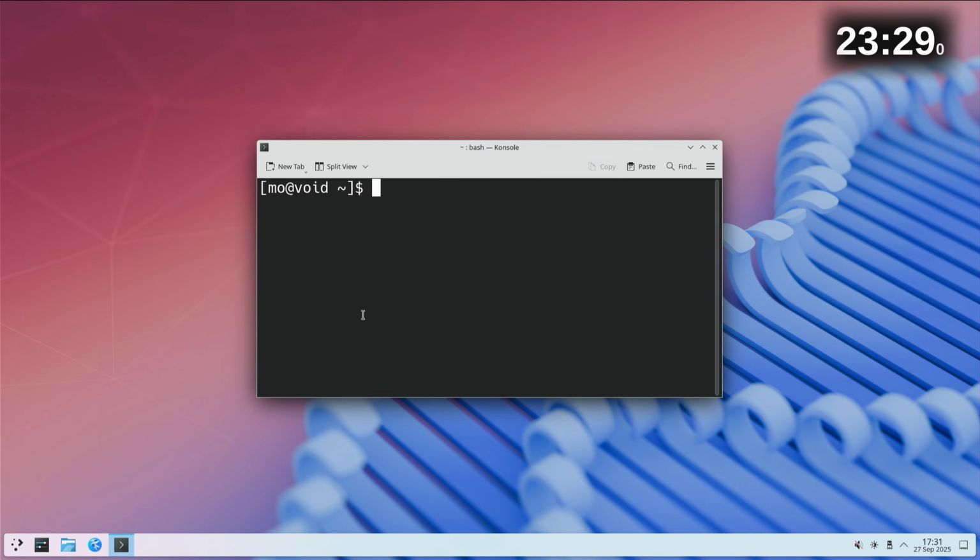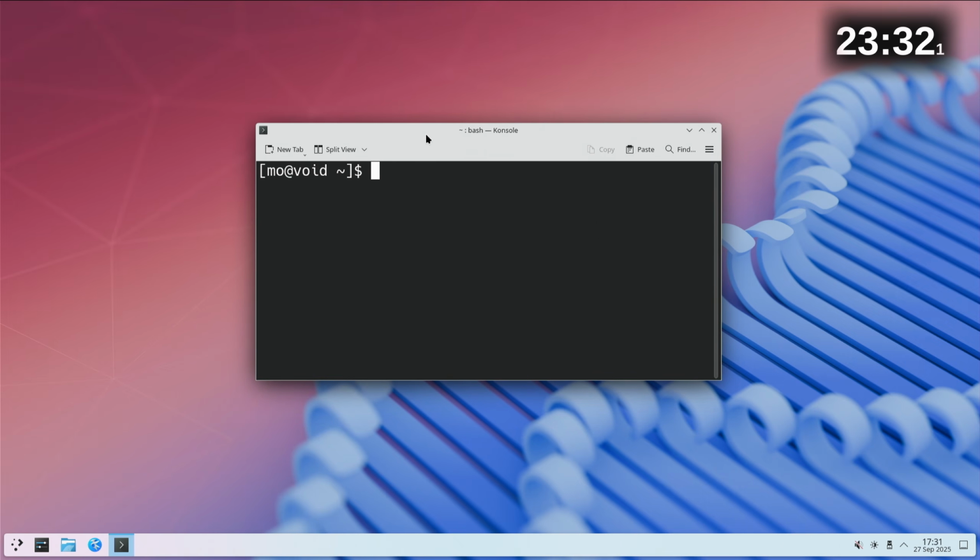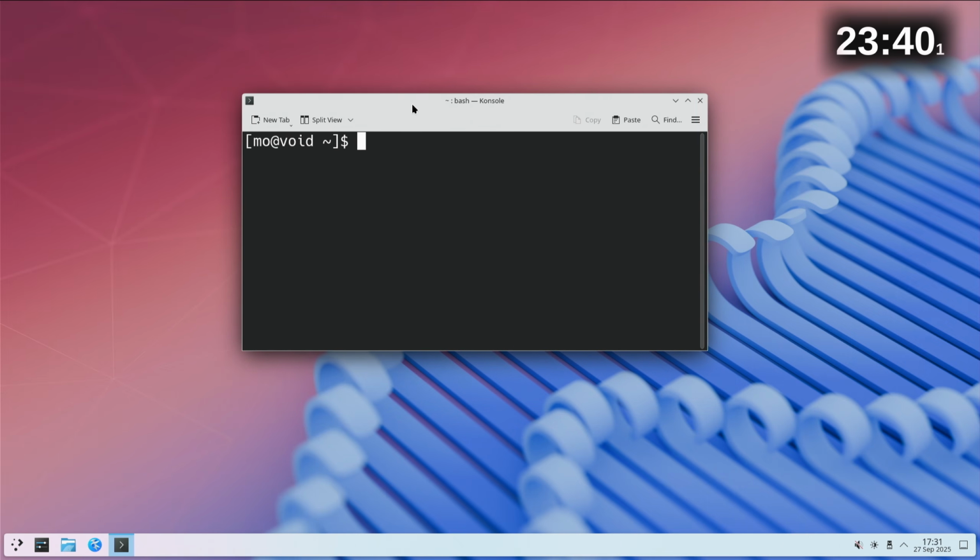So now we want to do the graphics card stuff. Apparently Void does include Mesa, so maybe we don't need to do this. So what shall we do? We need to add the repo, which is sudo xbps-install -s, guessing that's for sync, and you've got void-repo-multilib.